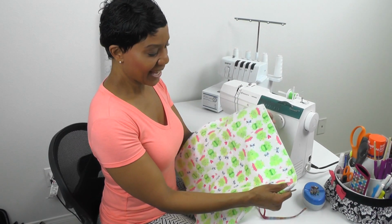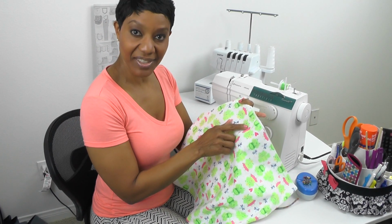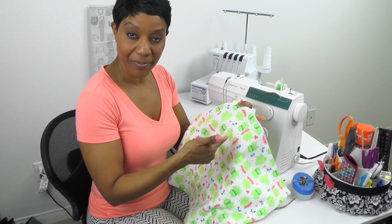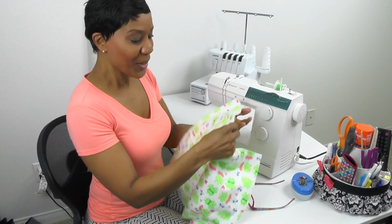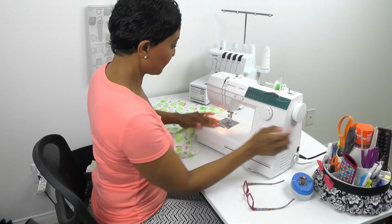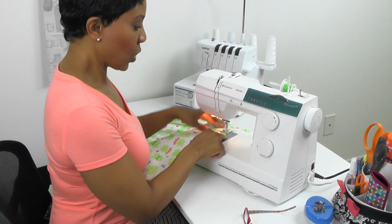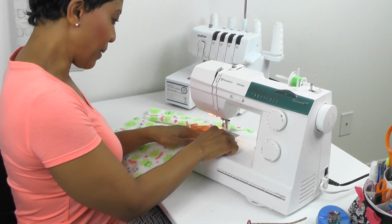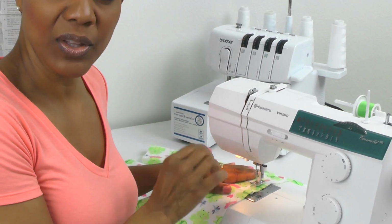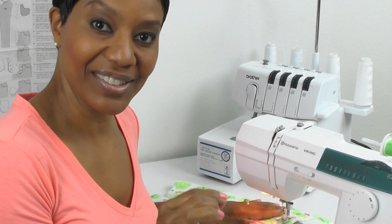Okay, we have our seam pressed in neatly. The next step is we're going to insert a row of guide stitching at the hem of your skirt to guide us along as we're pressing up the hem before sewing it in. So go ahead and take the bottom edge of your skirt and insert it onto your machine at the 1 inch mark. Now, my machine only goes up to 6/8, 3/4 of an inch. Okay, so I have established where the 1 inch mark is on my machine. So you will have to establish where that 1 inch mark is on your machine.